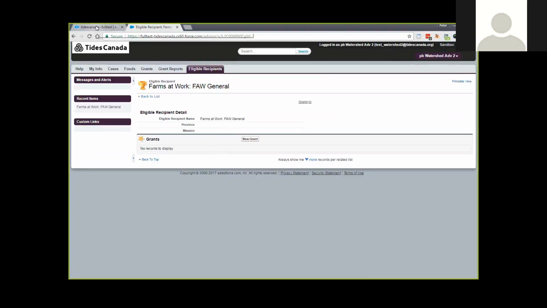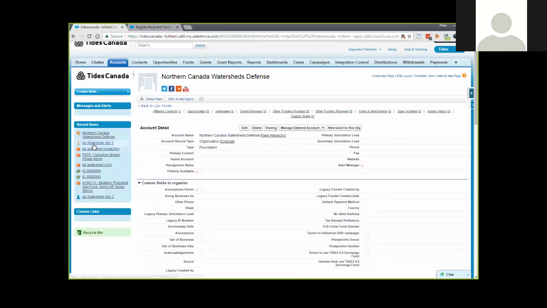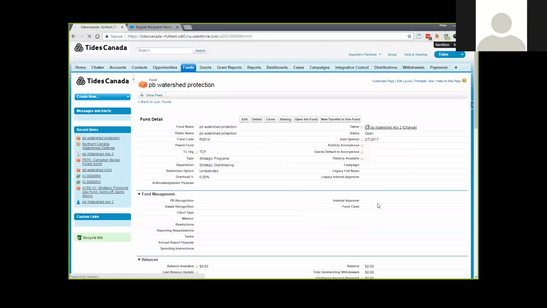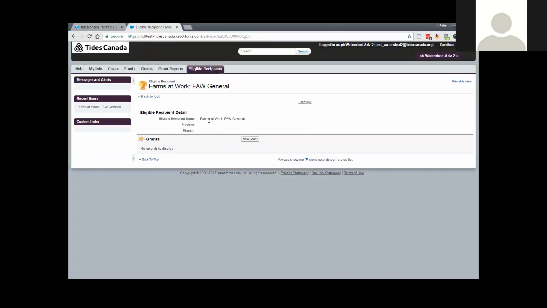Of all the fields for these funds, external people can't see all this information. They can just see whatever you control here: their name, their mission. You can put a few other things here if you want to. But basically, they're choosing one of these to give to.